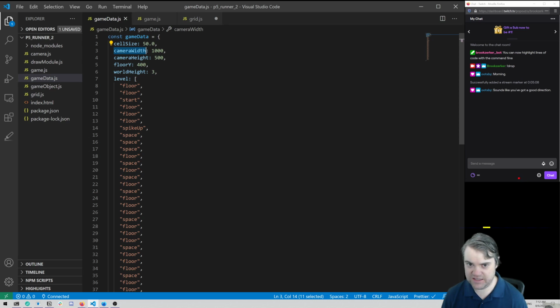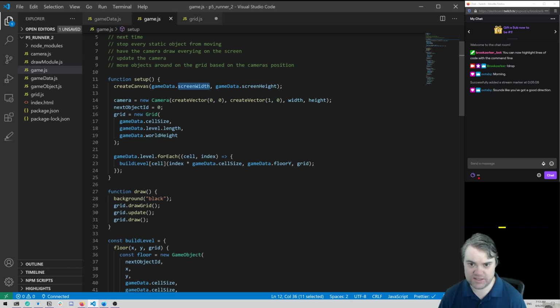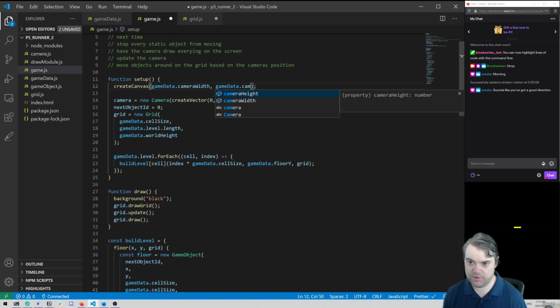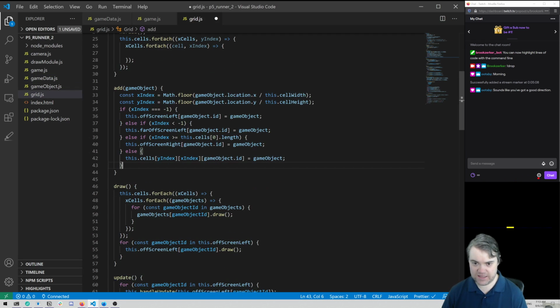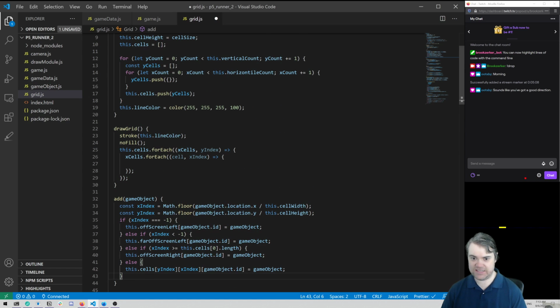The entire thing is the camera, right? So this is camera width, camera height, and cell size. If I have the cell size match, the world height is essentially 500 divided by 50. That's 10 of them, I think. So if we go back to this, it should be exactly the same as before.